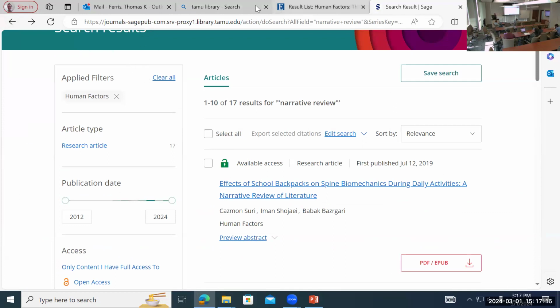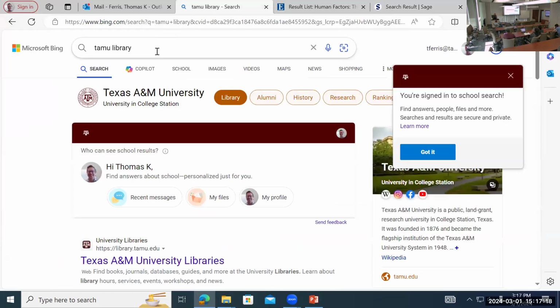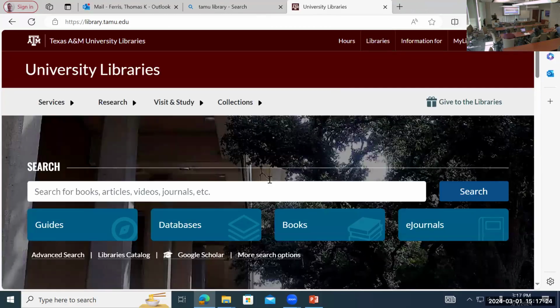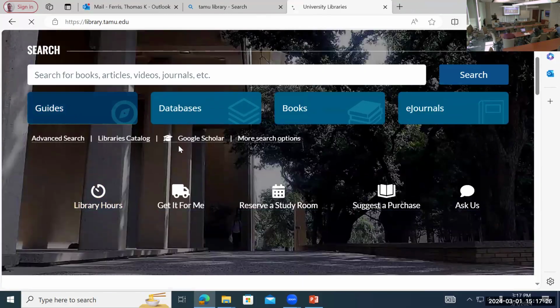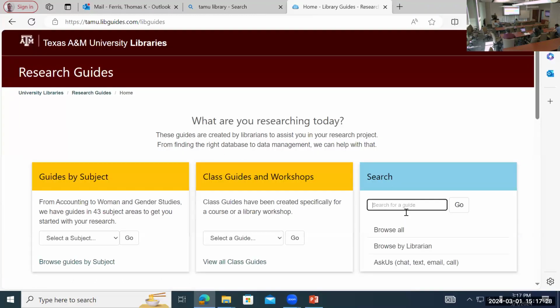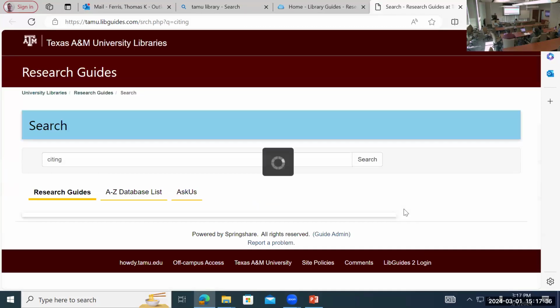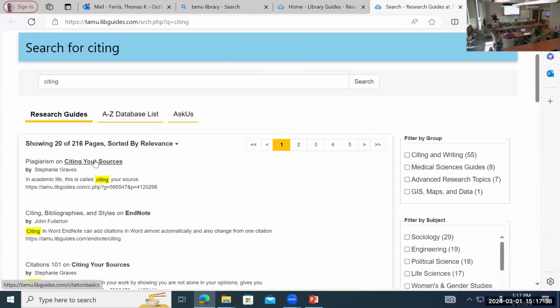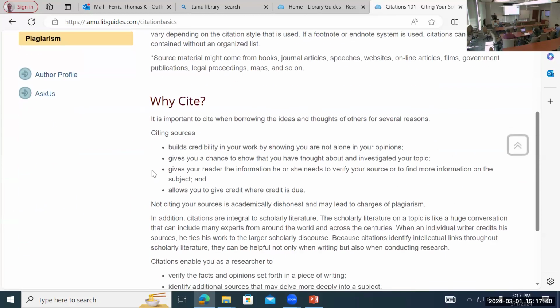Also, while we're here, we're going to go back to the library. We're going to look at the guides, and particularly the citing guides. You can do APA citations, certainly, but I'm going to do citing. And here's citing your sources.